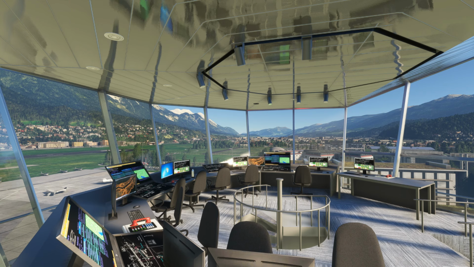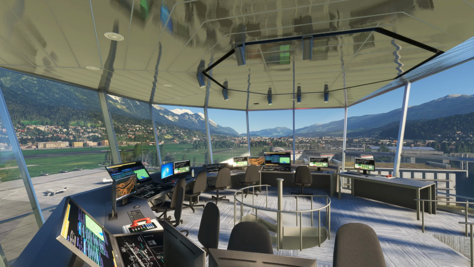And there you go, a fully detailed and textured internal part of the control tower. Looks fantastic. The only thing it's missing is a controller or two. Sometimes I'm at a loss to understand why a developer goes to such lengths to put animated people in the terminal, which looks great, and they don't have a couple of statics in the control tower when they've gone to this level of detail. That I find really surprising.